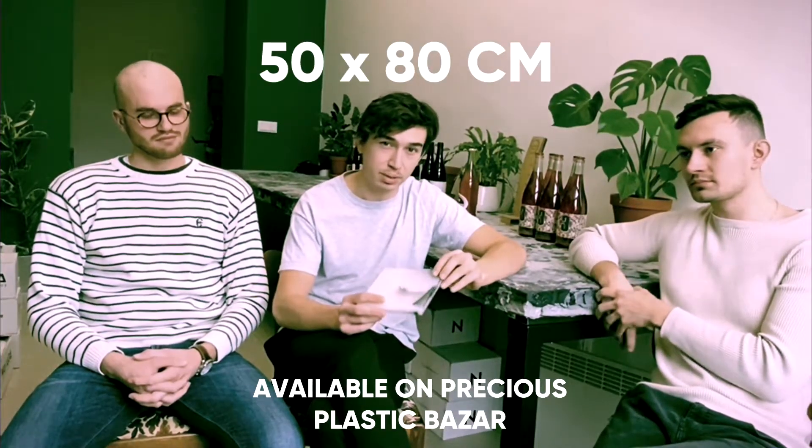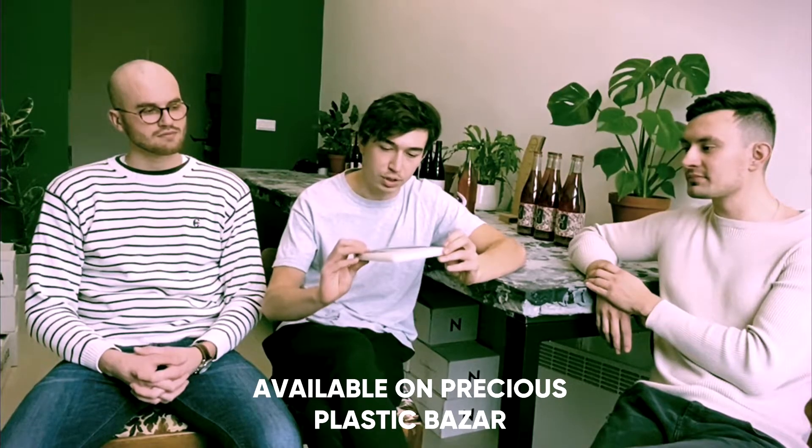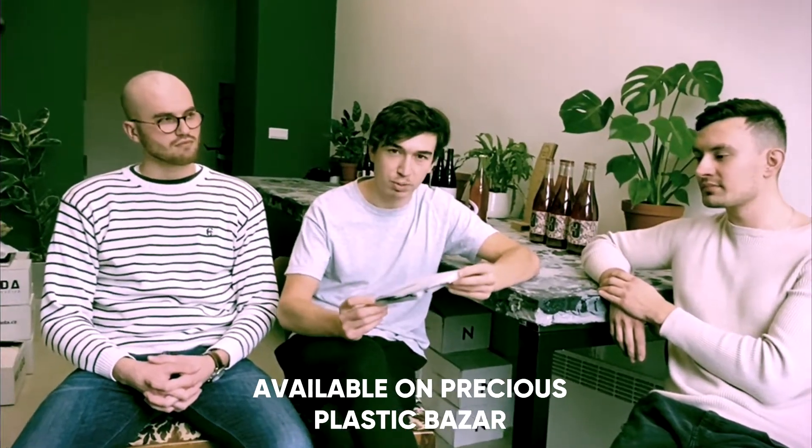This plastic sheet — this is just a sample — but we are making sheets 50 to 80 centimeters, with thickness from 5 millimeters to 35 millimeters, using mostly polypropylene and HDPE. We use a couple of colors; this sample uses natural and black polypropylene. I'm definitely most proud of my first side table prototype. My most favorite project is a geodesic dome, but I'm most proud of this handmade snapback.